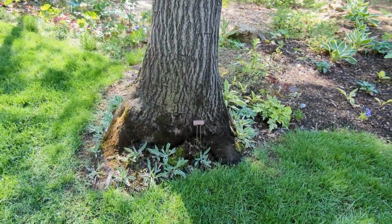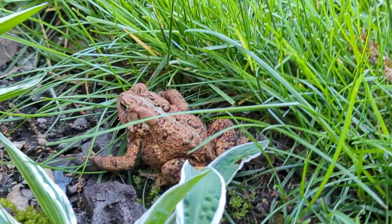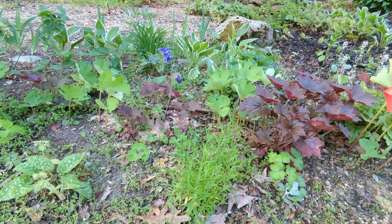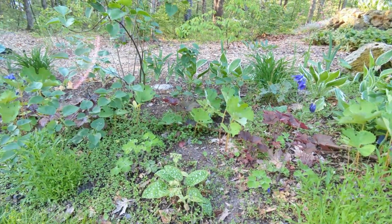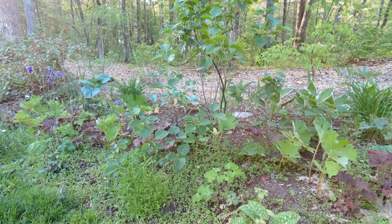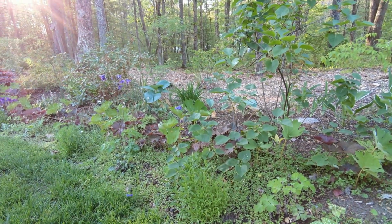Check out these small sized hosta right here. So cute. I spy with my little eye a little toad near my hosta. So cute. If you look beyond the weeds, there are heuchera, there's dianthus, we have some lungwort, there's columbine. There are a bunch of perennials packed in this bed. Hosta, daylilies. So once I get it weeded out, it will really look so much better.